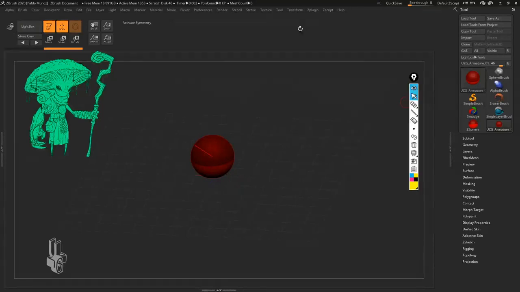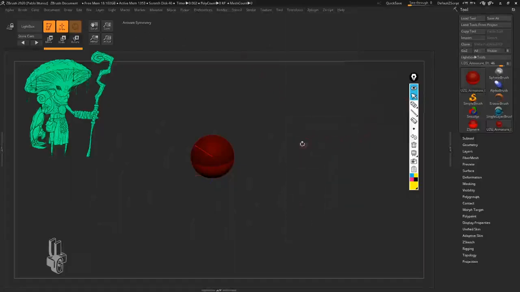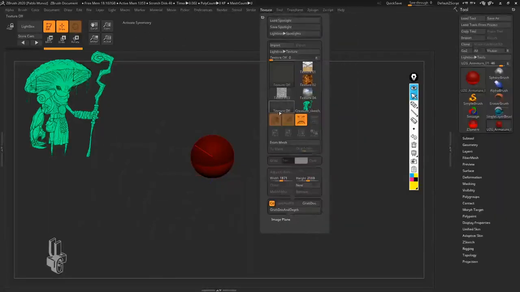Also, you might notice that some of the tools and some of the switches that we use are not in the custom UI. Those are in the texture palette, right? These ones right here, I'm going to use a different color. So we have the spotlight on and off, and then we have the add to spotlight, and of course the ones that we use as well to load, save, and import images. Now, I didn't put these ones in our custom UI because I believe it is better to know where they are in terms of the palette. And like I said, the texture palette deals with anything that has to do with images, importing images and textures.